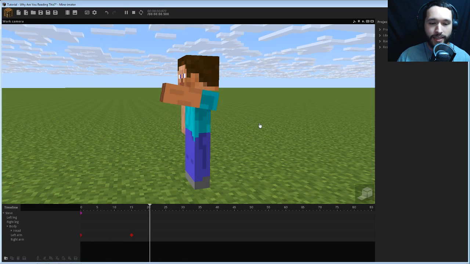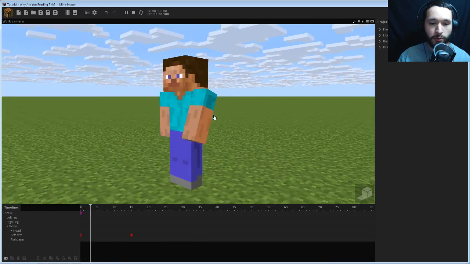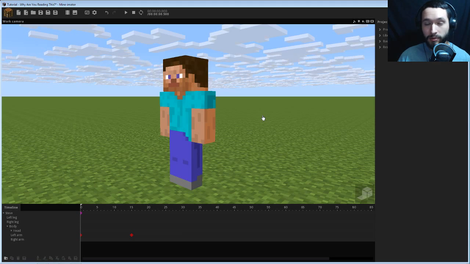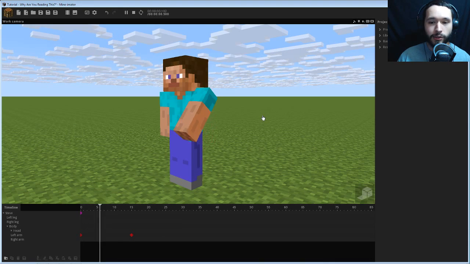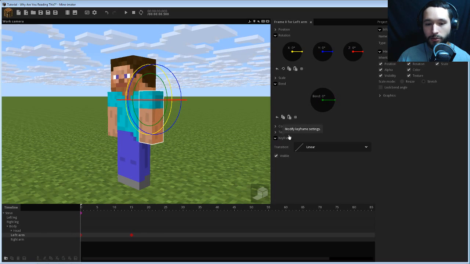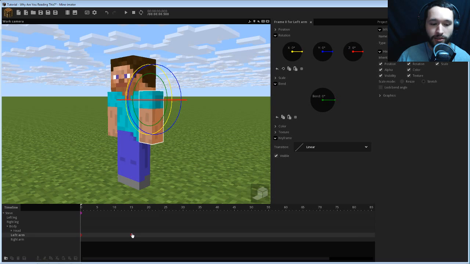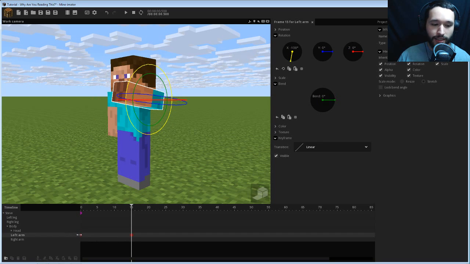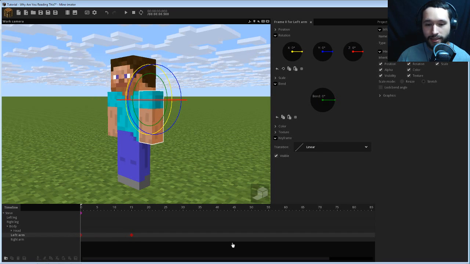And for basic animation, it really depends on what you're trying to go for. That can be fine, but typically people will say that is not very good and you need to use transitions. So in order to use transitions, we'll select this first keyframe here, and then go to the Properties tab or the Frames here. I don't know what you would call this. Technically, the Properties tab is over here, left arm Properties, and this tab is what comes up when you select a keyframe. So I guess you could say this is the Keyframe Properties tab. And the transition under this keyframe is set to linear.